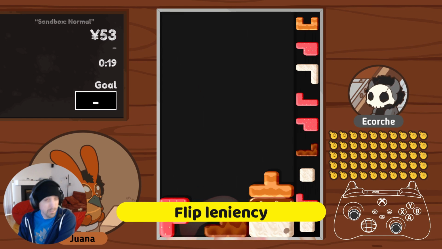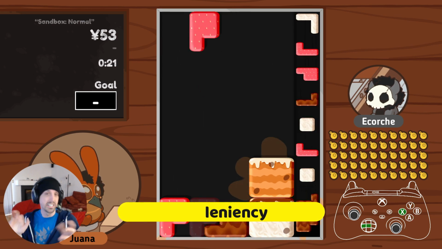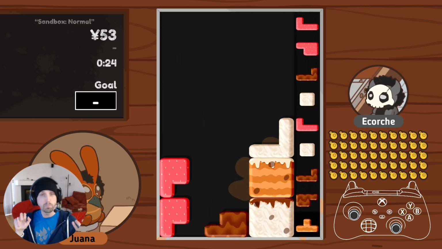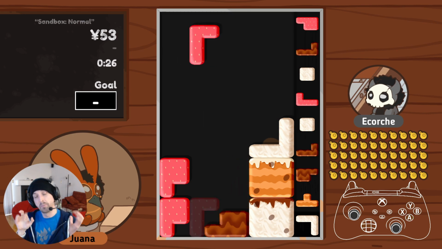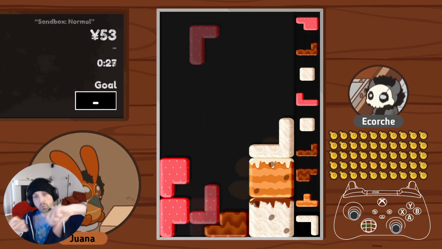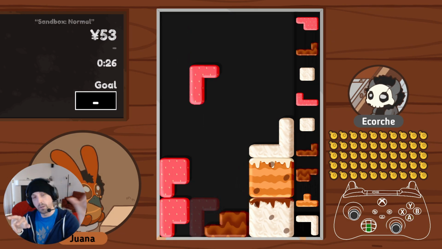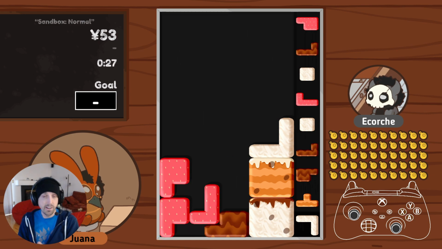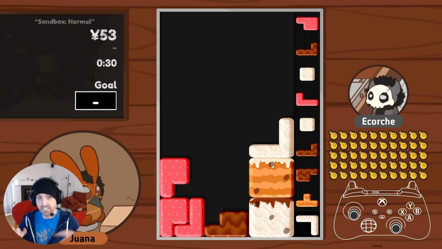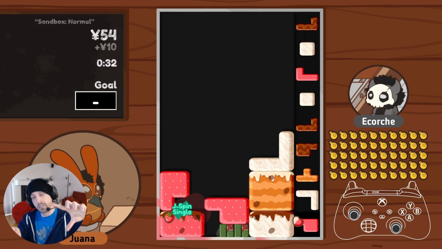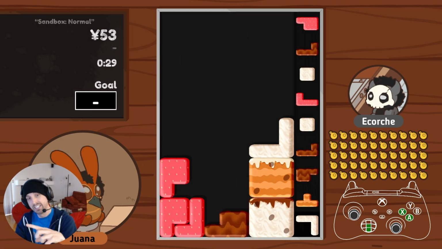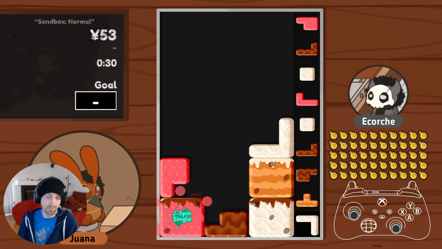I also made the flip moves more lenient, where if you press both rotate keys, it flips the piece. But if you didn't press them at the exact same time, there would be times when it would rotate once and then flip from the new spot that it rotated to. So now instead, there's 7 frames of leniency where it'll rotate once, but then it'll teleport back to where it was and flip from there. It just makes certain moves a lot easier.